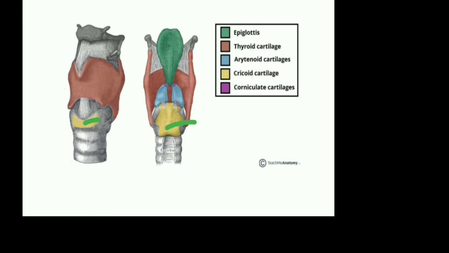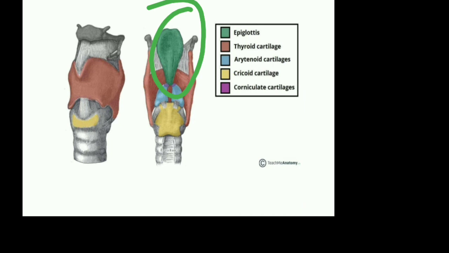This lies below the thyroid cartilage and is composed of hyaline cartilage. The arytenoid cartilages are two roughly pyramid shaped hyaline cartilages situated on the top of the broad part of the cricoid cartilage. You can see here, above the cricoid cartilage, which is in blue color, this. So, the epiglottis. This one is the epiglottis.